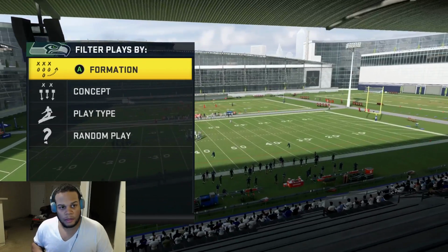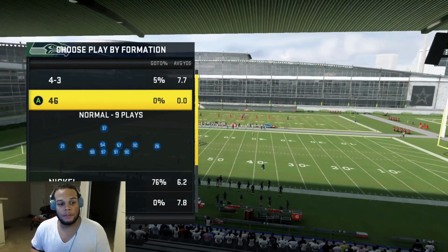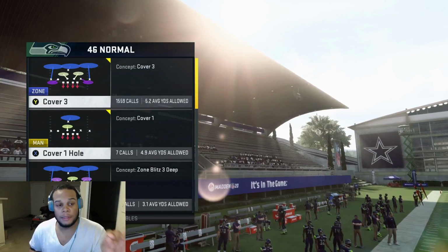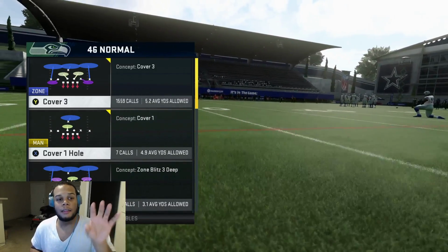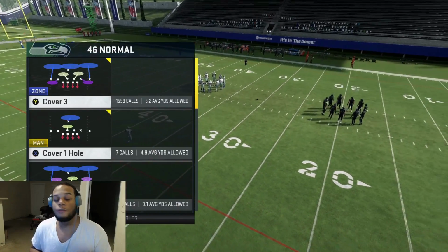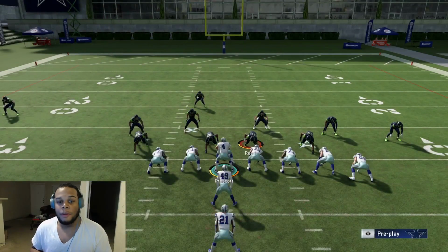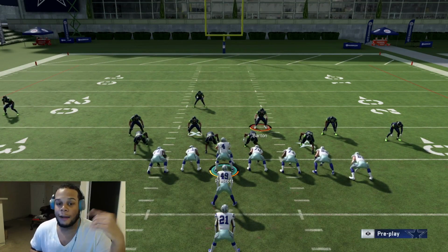So the play is from the 4-6 normal formation, and the play is zone blitz. Now I'm going to break down why zone blitz is better than the other alternatives in this playbook in this formation. I still do like the cover 3, and I do like the cover 2 invert for certain things, but the all-around go-to for run defense is the zone blitz play. Just for a quick comparison, we're going to show you guys the difference so you get the concept and understand why I'm choosing this play.